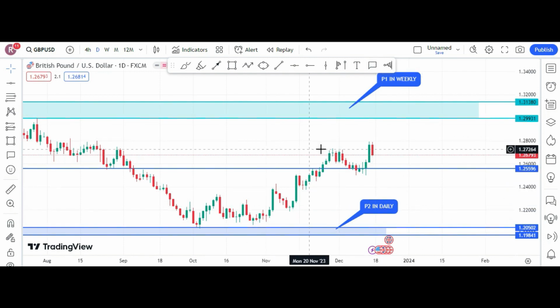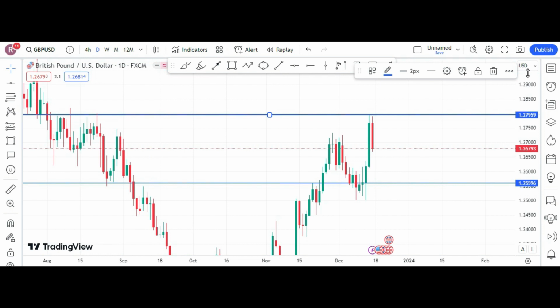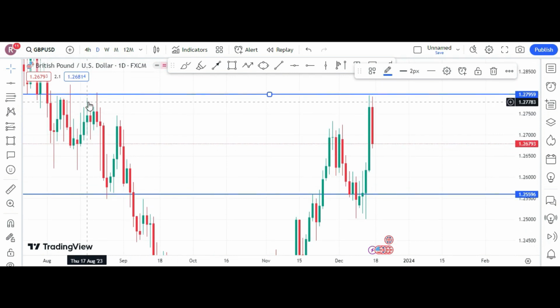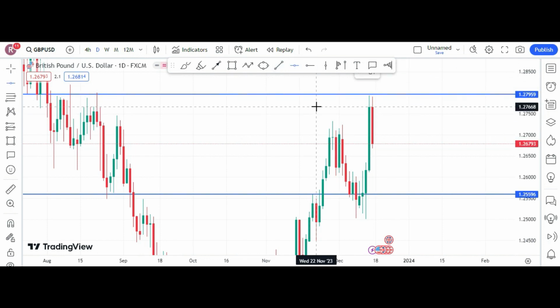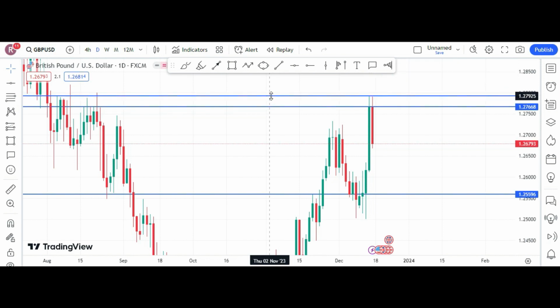Now the thing is, what caused this guy to stop here, and this red one in daily, we can see very clearly that it has been created from this guy. This is the guy which has stopped this price. So if we just mark it like this, can you guys see? This is the guy, the green and red. This is green and red. So let's mark it here also. We need to adjust a little here.